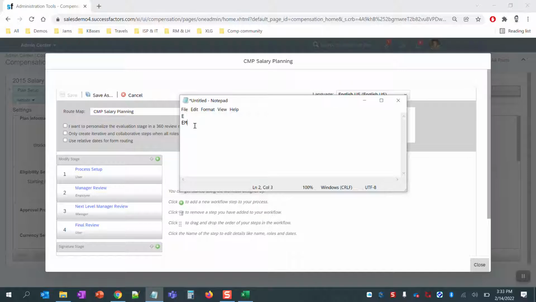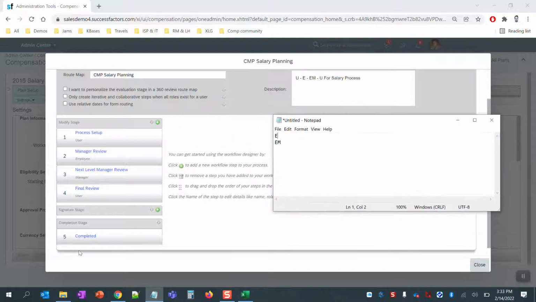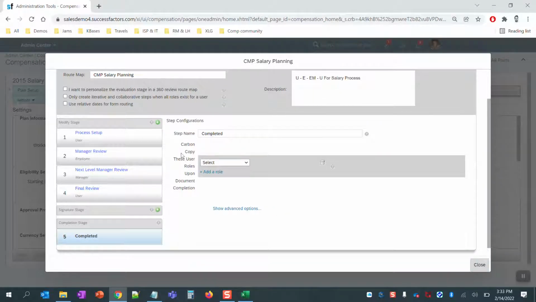But we're not going to do this here because it doesn't apply. And so we're going to use these two roles in our import file to build our file and then to mass remove visibility. But before I move on to finishing the import file, one thing to note is that if you had carbon copy defined here to specific roles upon completion, unfortunately, these cannot be hidden by mass upload.